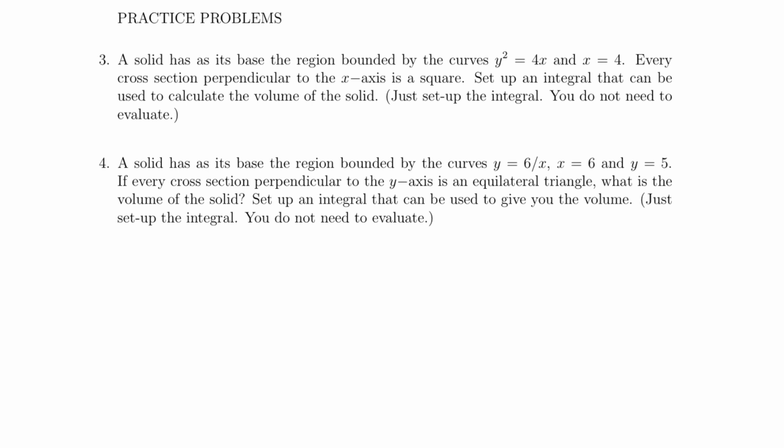The technique that we're practicing and learning is taking a solid that's created by slicing it up into little slices and adding those all up. In this case, we're taking squares and putting them on top of the region y squared equals 4x and x equals 4. On your first exam, it might seem simple, but there are some key things to keep in mind because you're going to start getting volumes of solids of revolution, Washer method, Shell method. I want to give you some highlights here as to what's important.